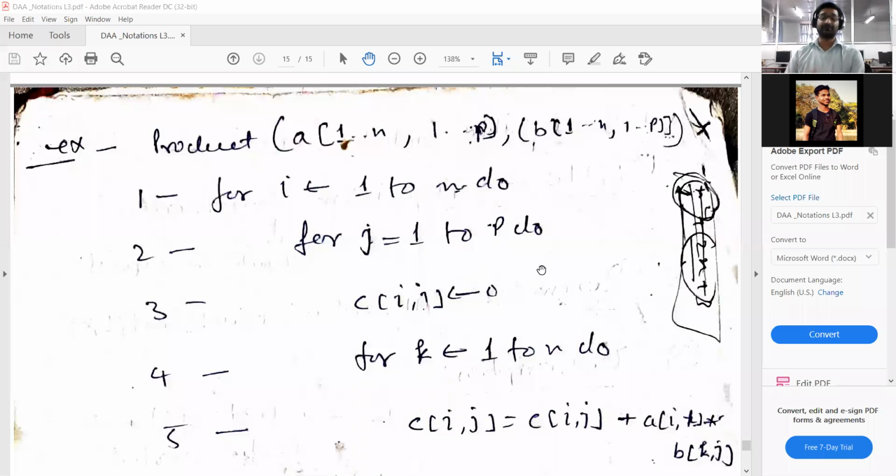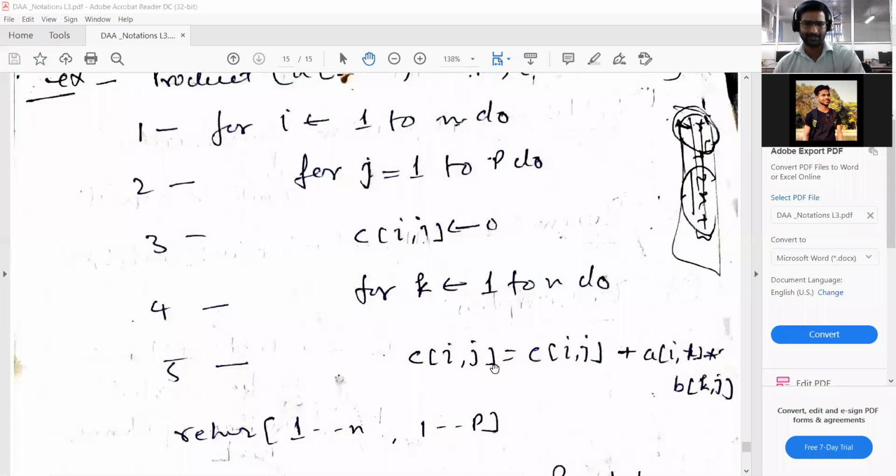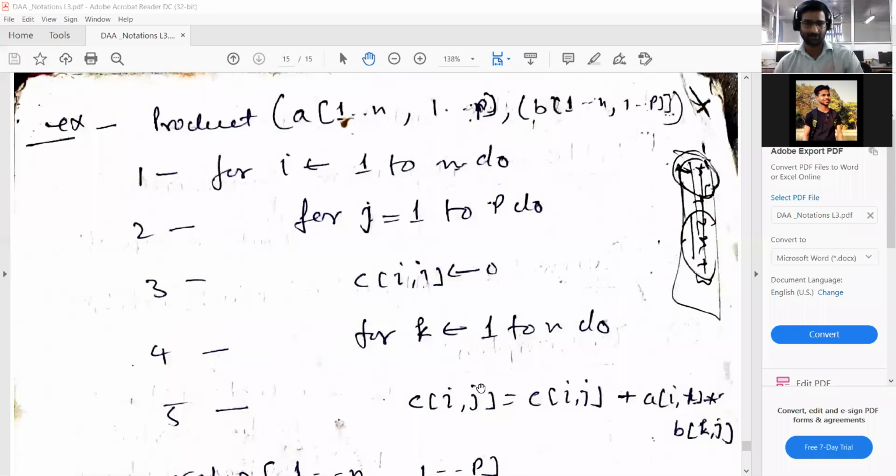So one approach which you can use is based on the cost. Though we do not use this approach, you must know by using this example you can understand what exactly we are looking for. Then we can understand the meaning of the asymptotic notation. This algorithm has instructions like one for loop in line 1, second for loop, then Cij is equal to 0, the third for loop, and again one assignment statement for the product.